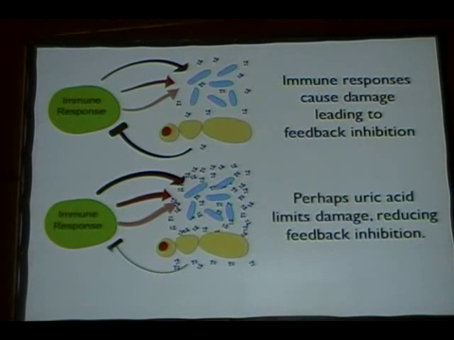This reduces feedback. You actually end up with stronger immune responses. And so the reason you end up with better killing is that you've protected the animal from the infection with the antioxidant, and you've increased the amount of antimicrobials that you're making. And our preliminary result is this is what's going on.